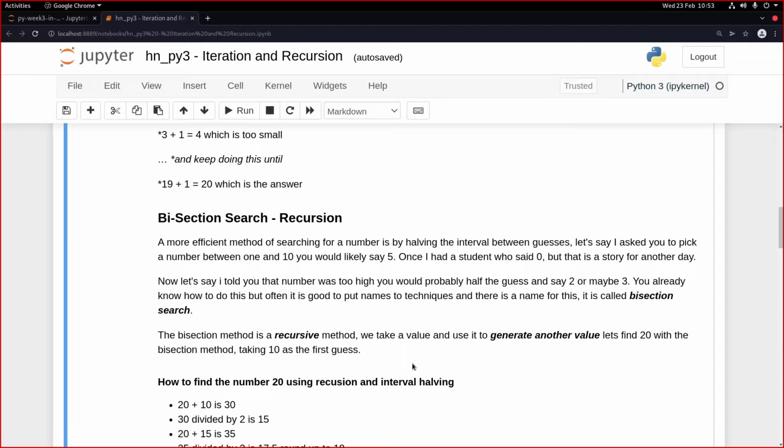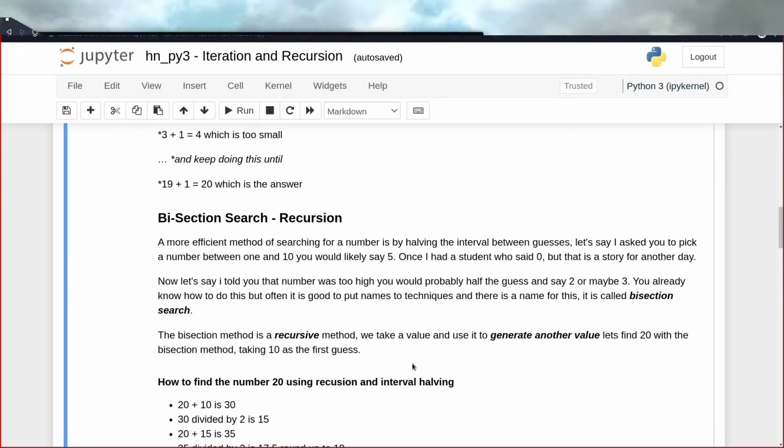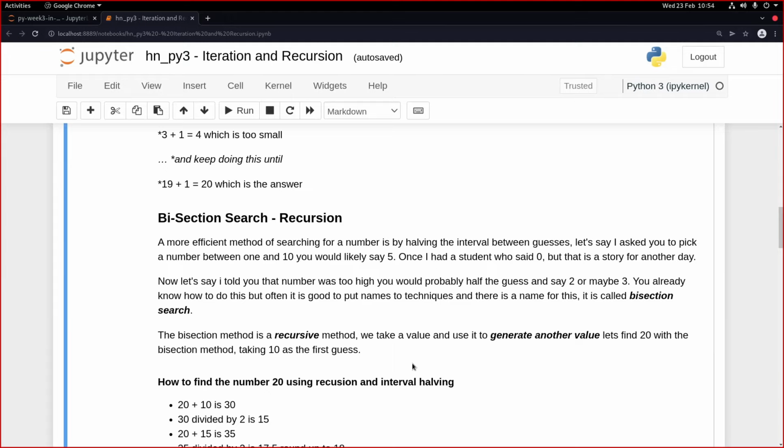Interval halving, right? So if I said to you, guess a number between 1 and 1 million, and you said 500,000, and I said that's too low, and then you said 750,000, and I said that's too high, and you say okay, 600,000, that's too low, 649,000, that's too low, I'd be like okay, 701. So what you're doing there, although I'm not doing it exactly, is halving the guess space each time. That's called bisection search.